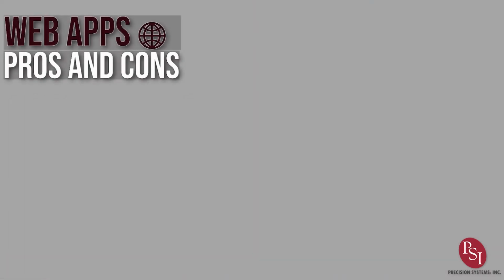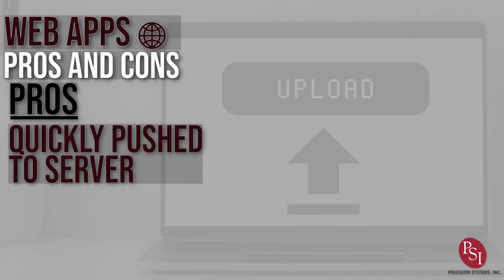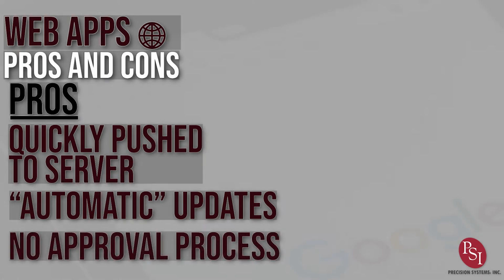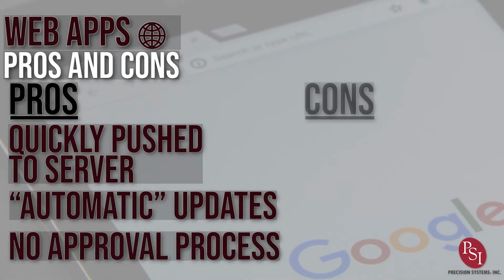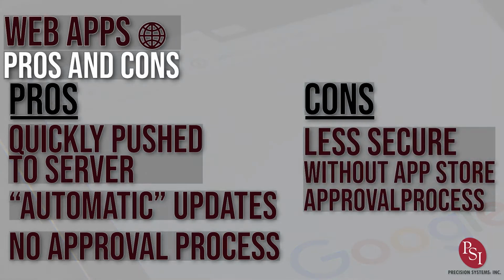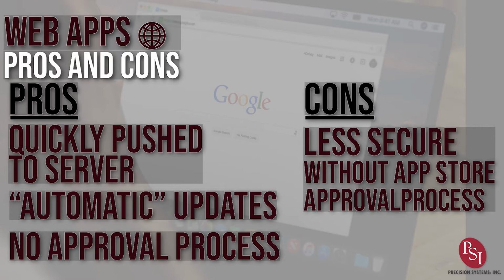Web applications can be pushed to a server relatively quickly. There's no updates that the user has to download, and there's no approval process, so you can get up and running with a web application much quicker. And security is also a concern with the native applications. Because they go through the App Store, there is a little more security because there's a review process on the binary on Android or iOS. With a web application, you have generally full control of the server and the environment, so you control those updates and the user doesn't have to really worry about it.